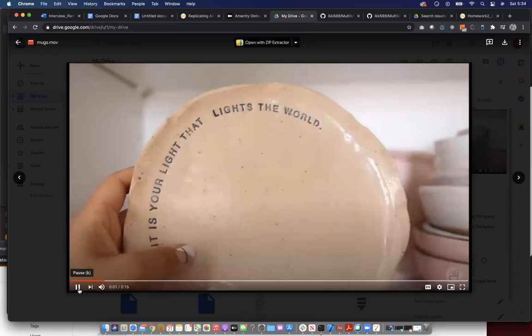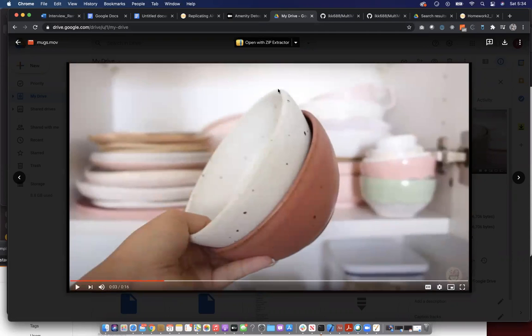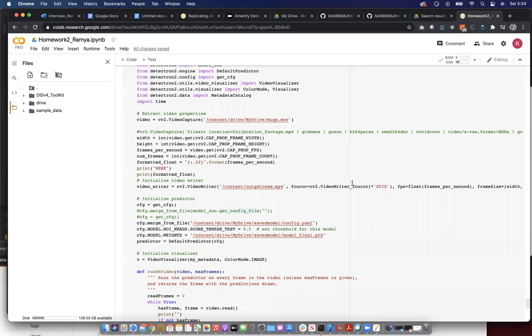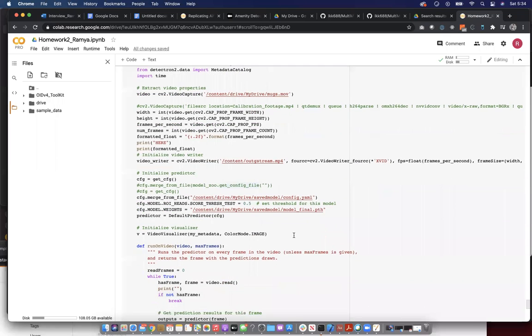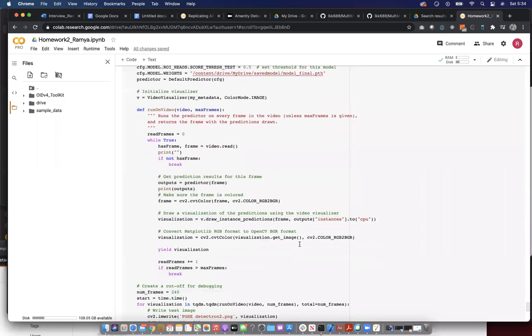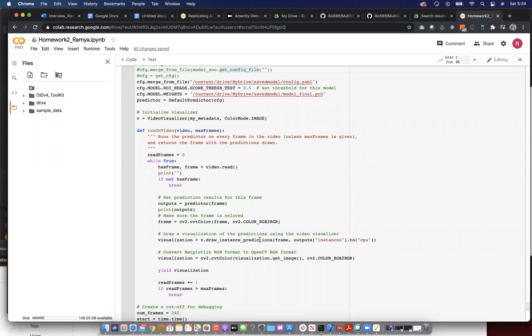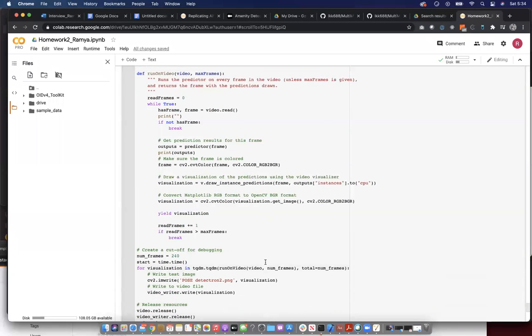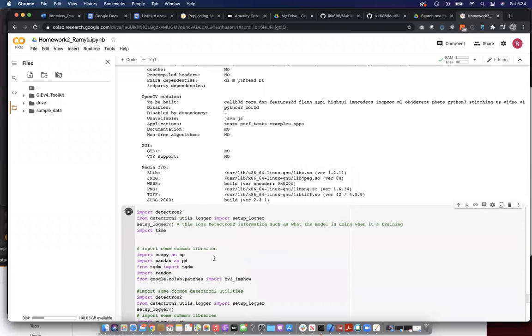Okay, it's just a movie file that shows various plates and mugs. What I did was use CV2 and the draw instance predictions method to be able to draw labels on each frame. So I'm going to go ahead and run this to show you in real time.